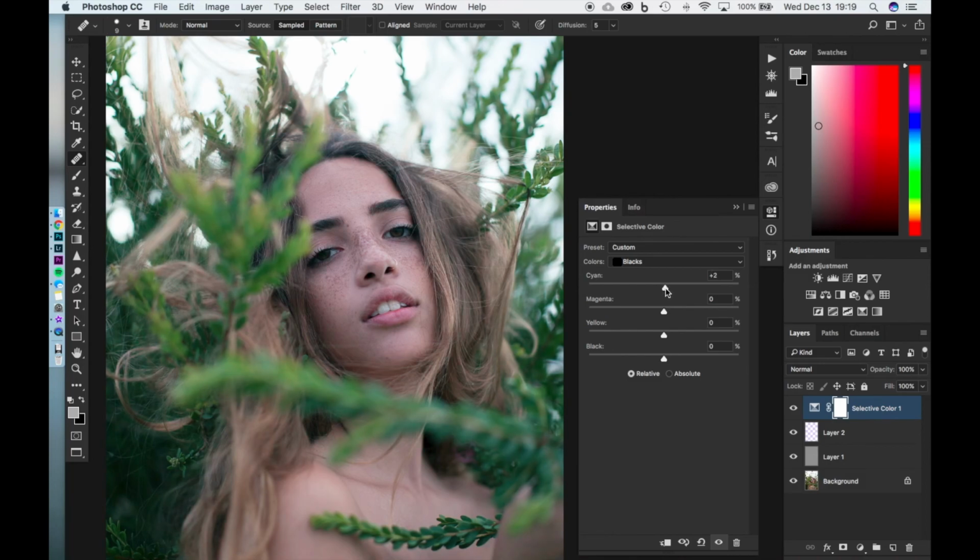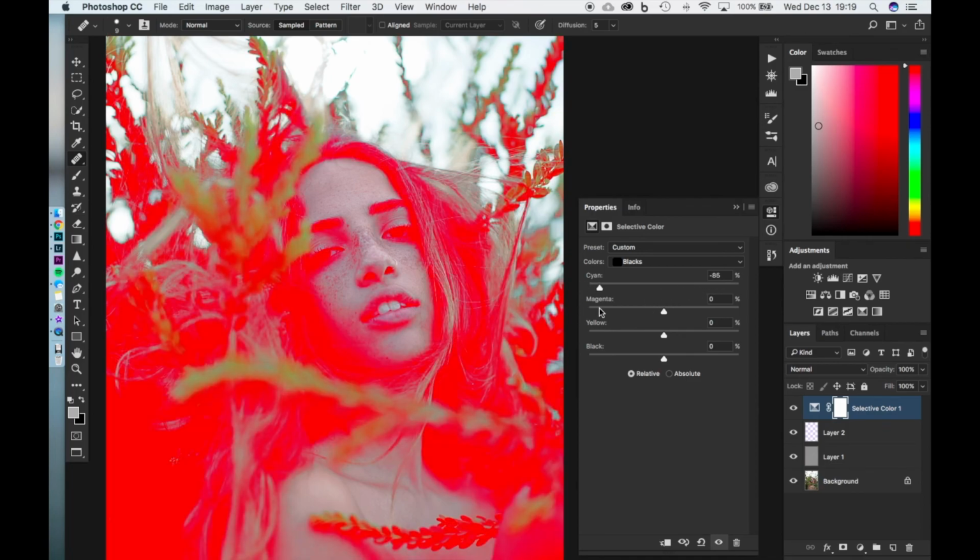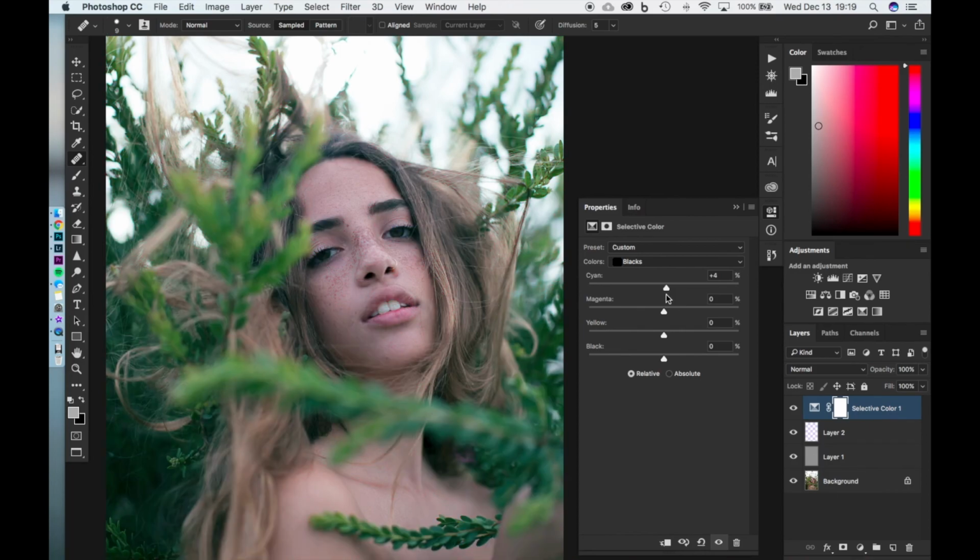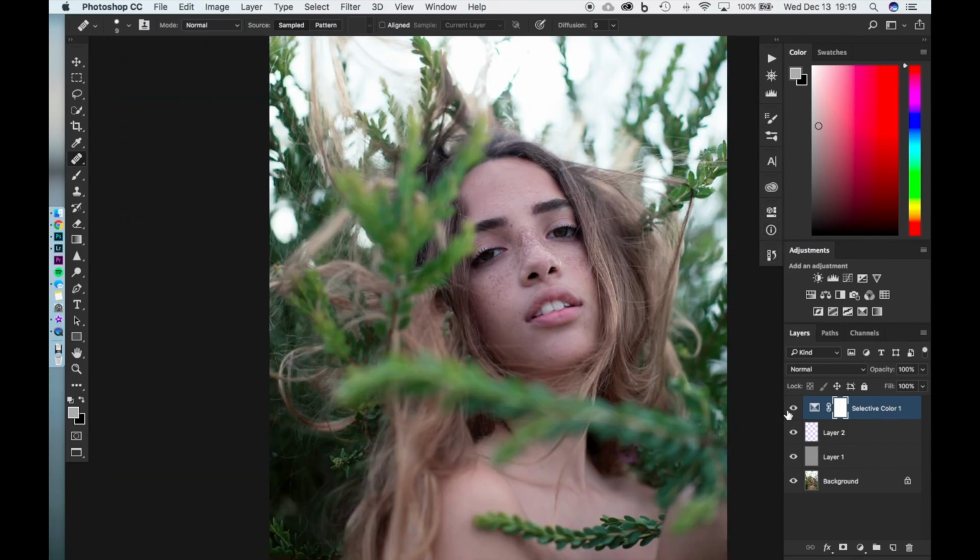Black, again, really touchy. So we don't want to add too much because then she just looks like a bunch of red something. I don't know. So add some cyan. I'm going to say maybe like 1. Okay. Magenta, again, magenta really affects it, but I like that look, so I'm going to say 1. Yellow, blue, I think a little bit of yellow, and then always a little bit of black, just to give that detail. Okay, so let's see what this looks like. Yeah, so it's already looking pretty cool.